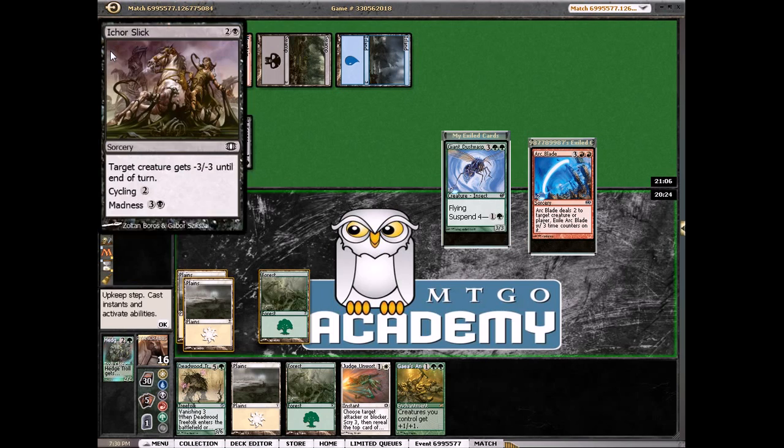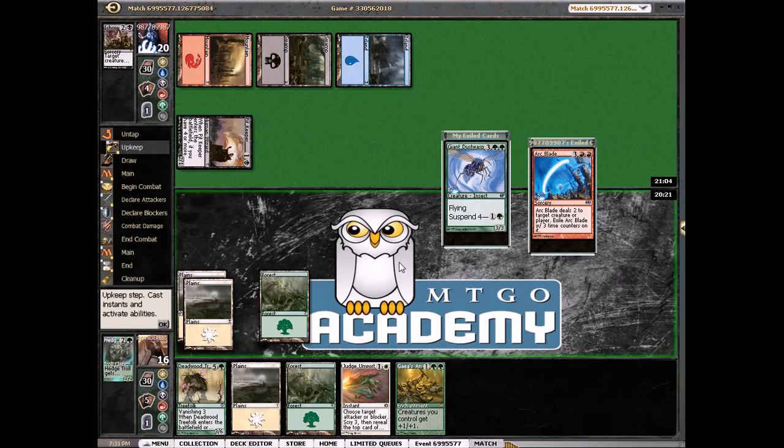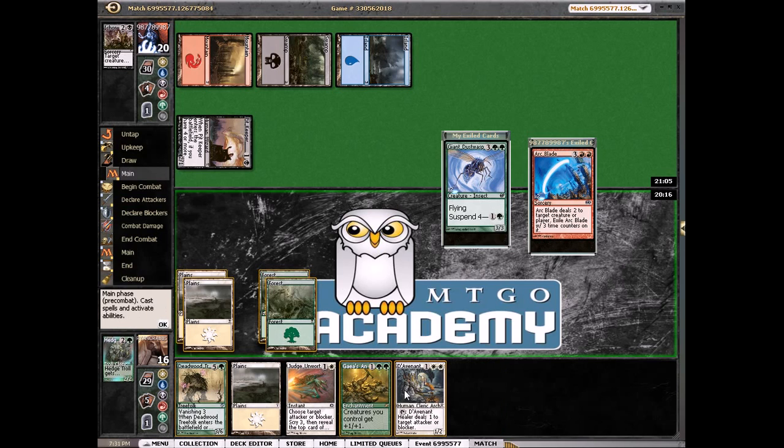Let's take 2. This card's really sweet. It has Cycling and Madness, so you can cycle it, draw a card, and then cast it. This goes down to 2. Alright, we're going to play our Archer. We'll have to take 2 again.